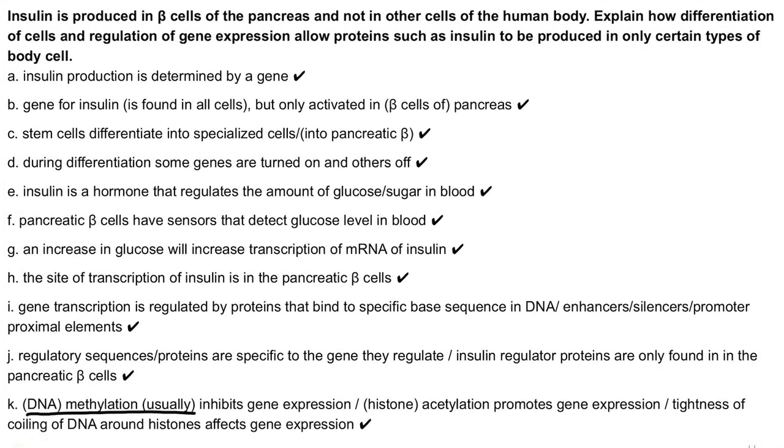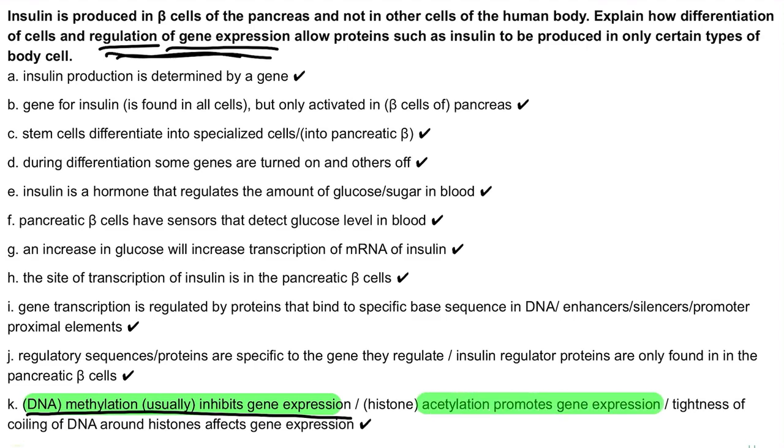And DNA methylation usually happens in gene expression. So since we are talking about gene expression, every time you read the information in gene expression, why not talk about methylation, how methylation can actually stop the transcription, while acetylation can actually enhance or promote the transcription. So whenever you see the words regulation of gene expression, don't forget to talk about methylation and acetylation, because these two always come up in the mark schemes of regulating gene expression. I guarantee you. So right here, we have all the information.